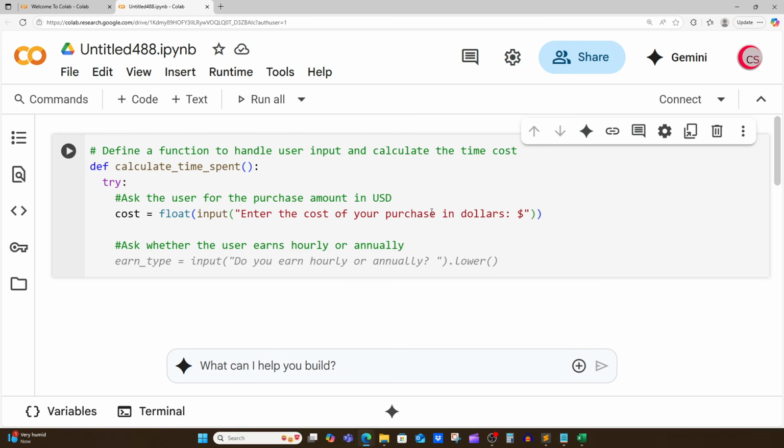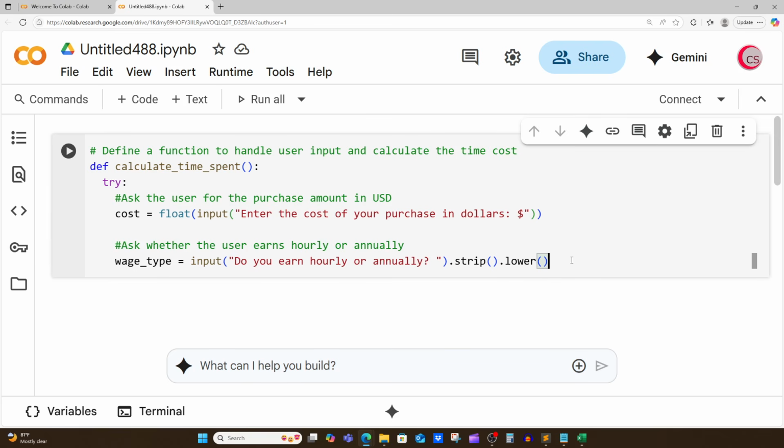So we're going to create a variable called wage_type and set it equal to input. I like what Google has put here. I'm just going to tab over for now and maybe change a few things. So: do you earn hourly or annually? I like that. And then we'll put dot strip, left parentheses, right parentheses, dot lower.